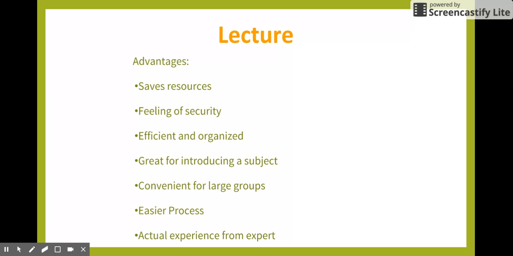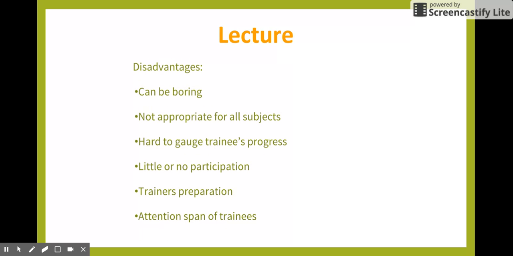Although the lecture method can be an effective and efficient teaching method, it has a number of disadvantages. The lecture can be boring and does not lead to maximum achievement. Many instructors find it difficult to hold the attention of their students when they lecture for an entire class period. To use the lecture method effectively, we obviously need considerable skill in speaking.